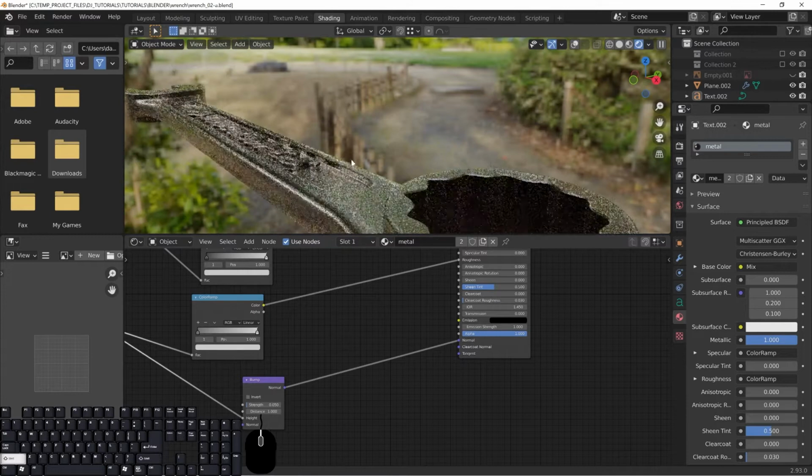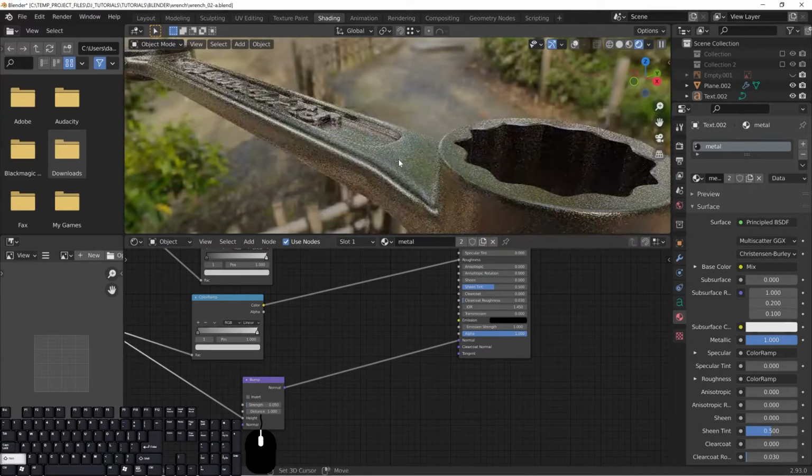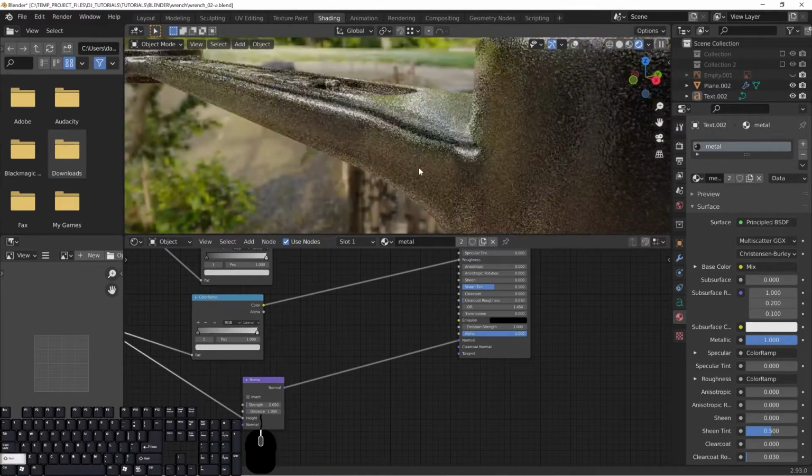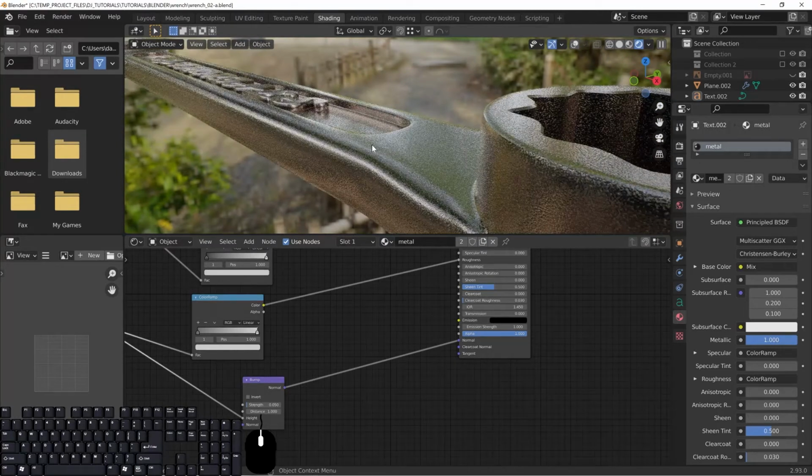And you can do things like multiply scratch patterns over the top and do all that stuff. This is not going to be that kind of lesson. So if you want that, let me know in the comments below and we can work on something like that.